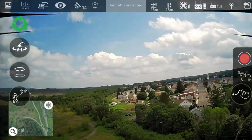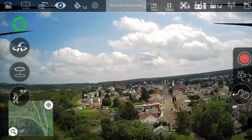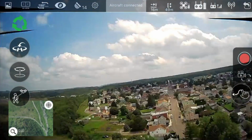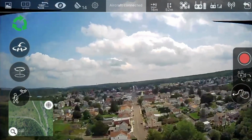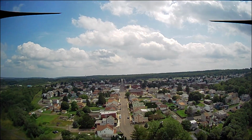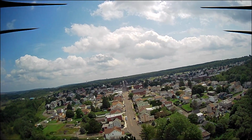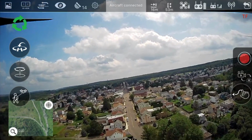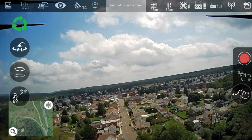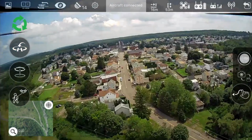Bamzo. Here we go. That's from the app. So this is from the app interface here. And then we will do a recording to show you SD card recording. And again, I'm blowing up the SD card recording for a reason. The reason I'm doing that, which is right here, is so you can see all the jitters. You can see the quality too, but you can see all the jitters. And even though it shows upper right a little bit after the recording stopped, me stopping it, again, I don't know what's up with that.